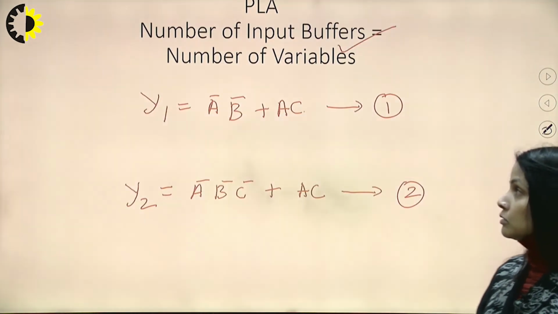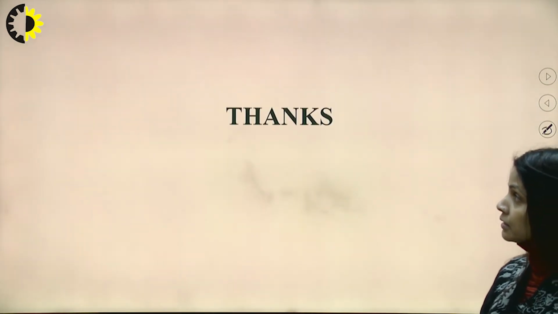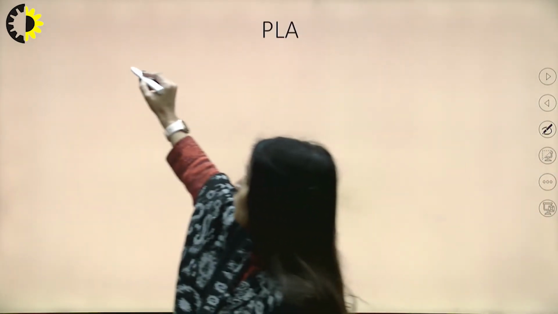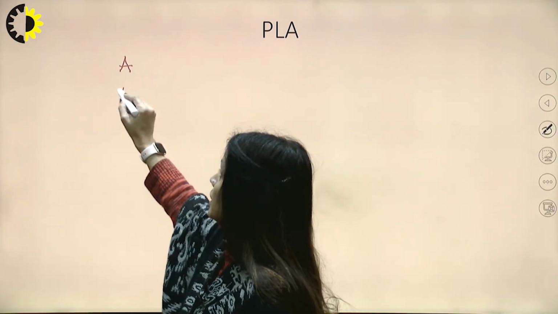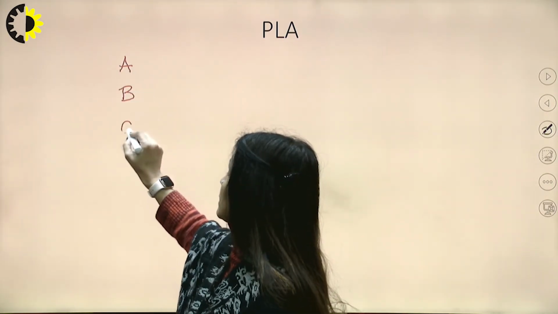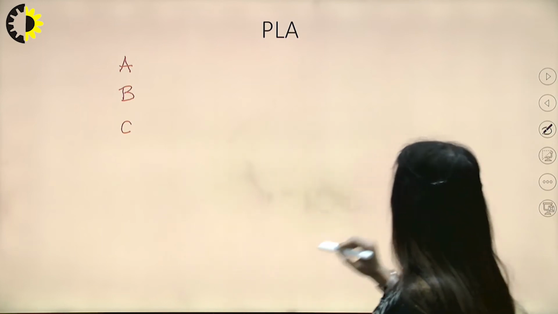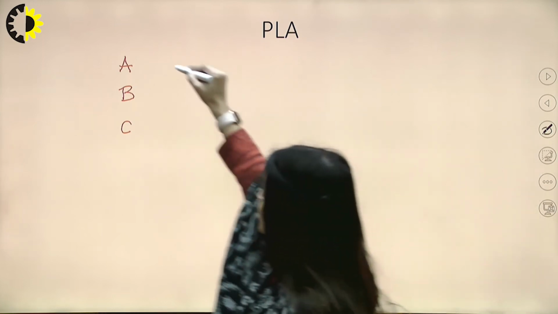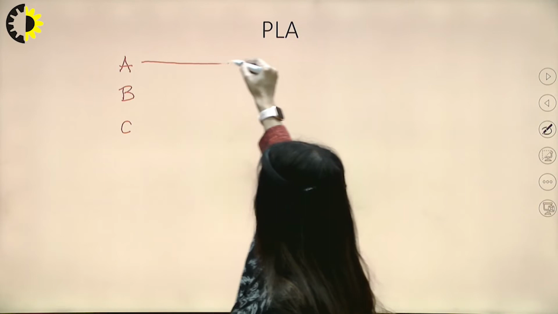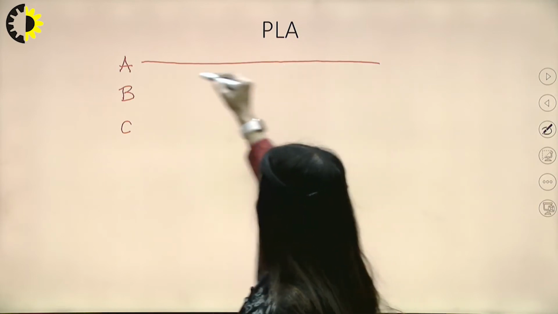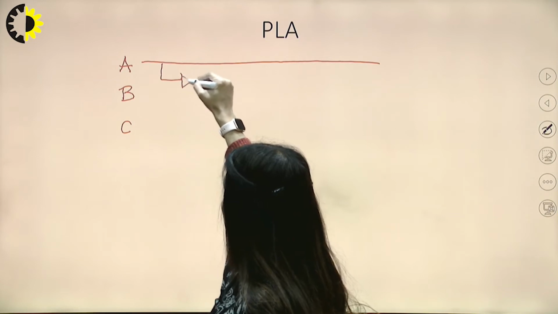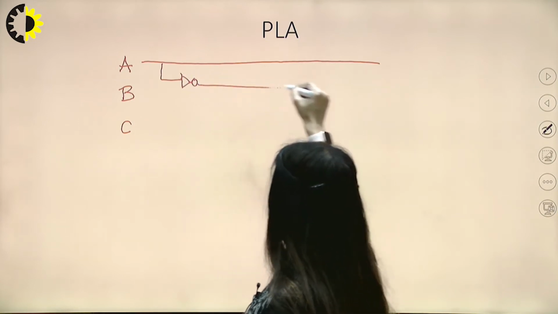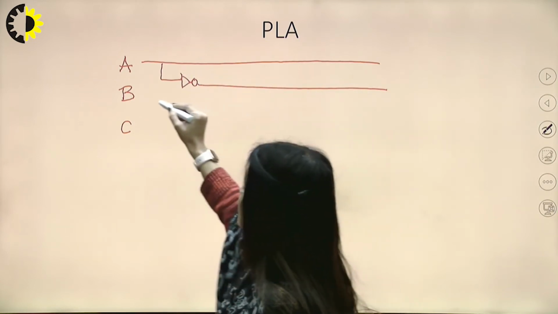Okay. So we will make it like three input buffers. We will make A, B and C. Okay. One line we will draw, and also for A bar.